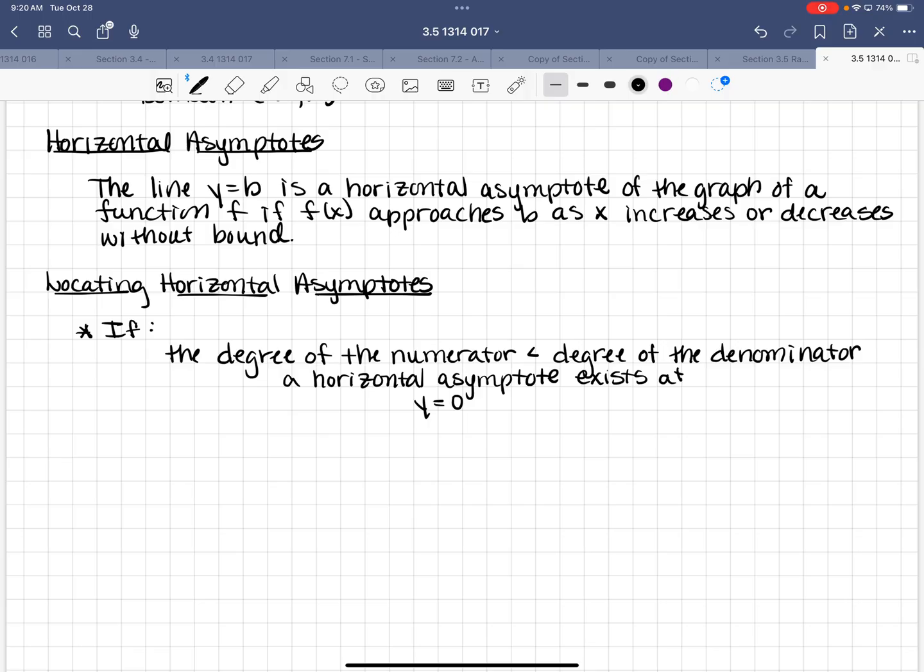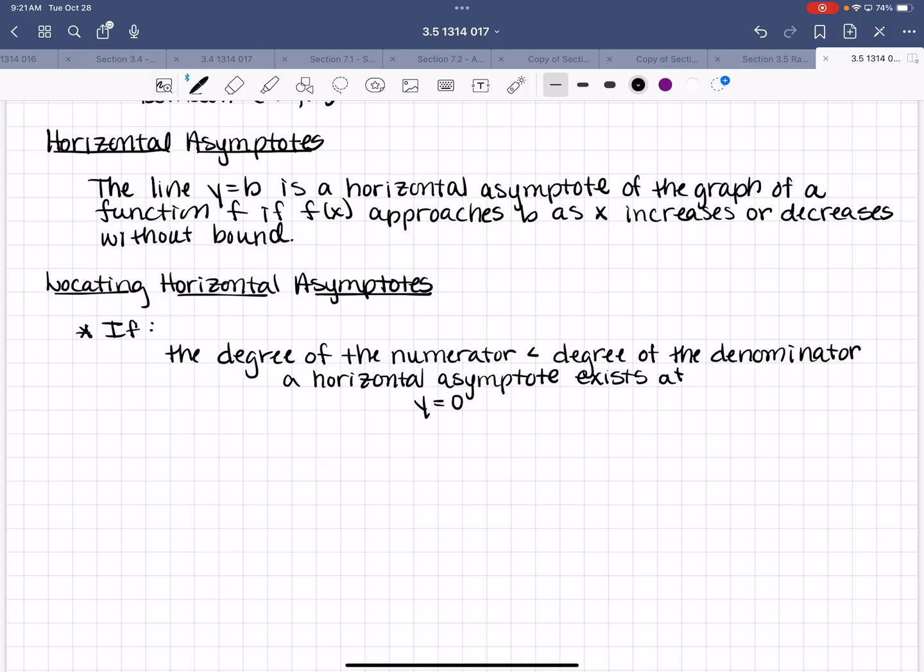So what this is telling you is that finding horizontal asymptotes has to do with the degree of the numerator and the denominator. Vertical asymptotes has to do with their factors, okay? Horizontal has to do with their degrees, the highest exponent of the numerator and the denominator. If the degree of the denominator is larger than the degree of the numerator, then it's at y equals 0. Hence, 1 over x was at y equals 0, and 1 over x squared was at y equals 0, okay?